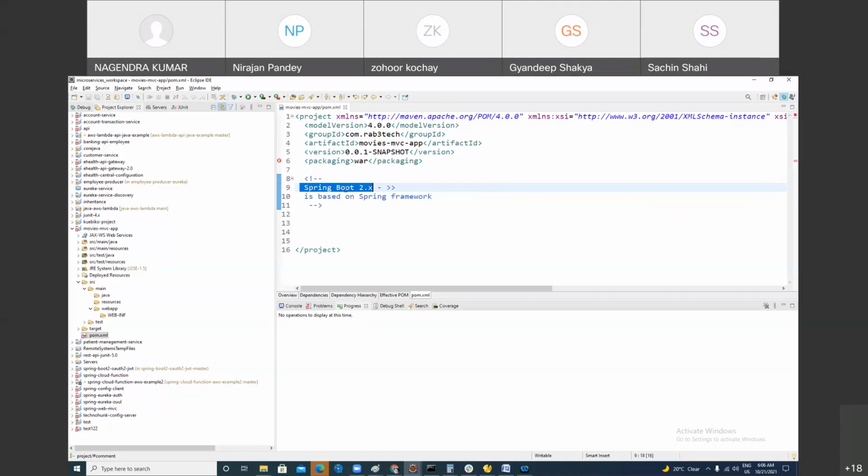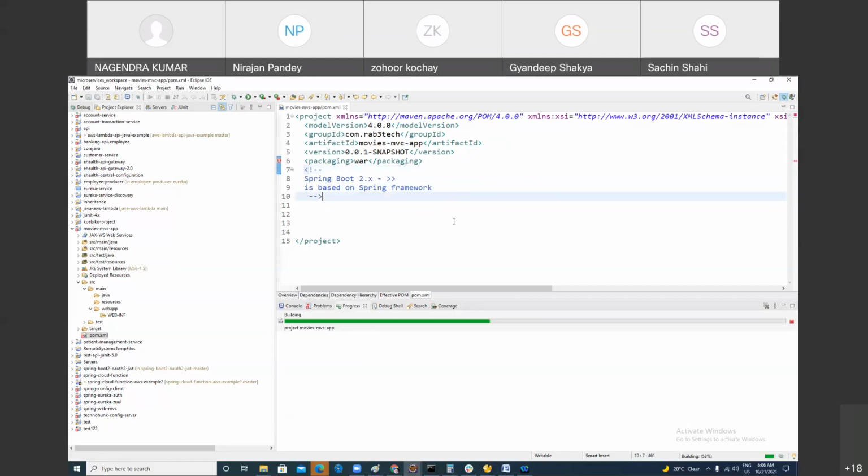So you got why I'm using Spring Boot. You can say Spring Boot is the advanced version of the Spring framework, right? Spring Boot makes things fast and easy. Who will tell me the benefit of Spring Boot, please?